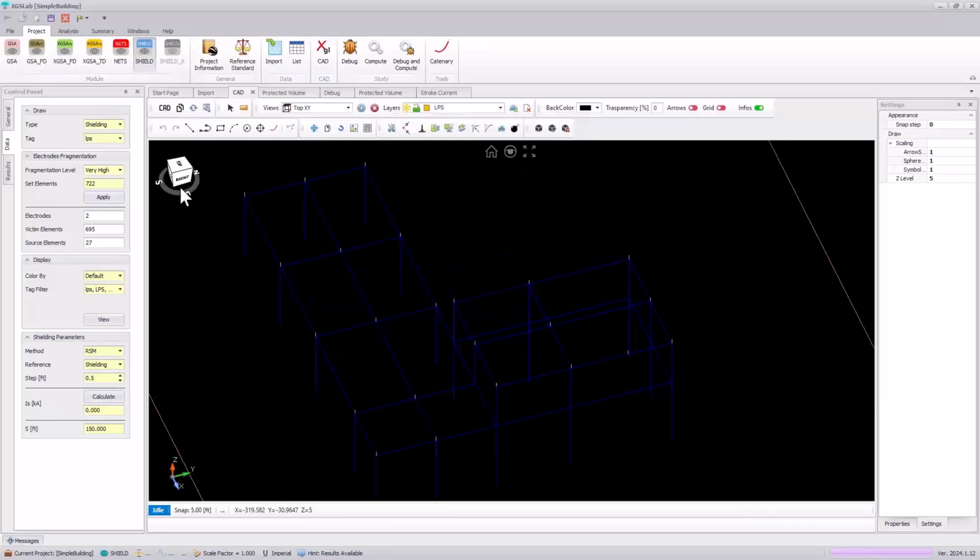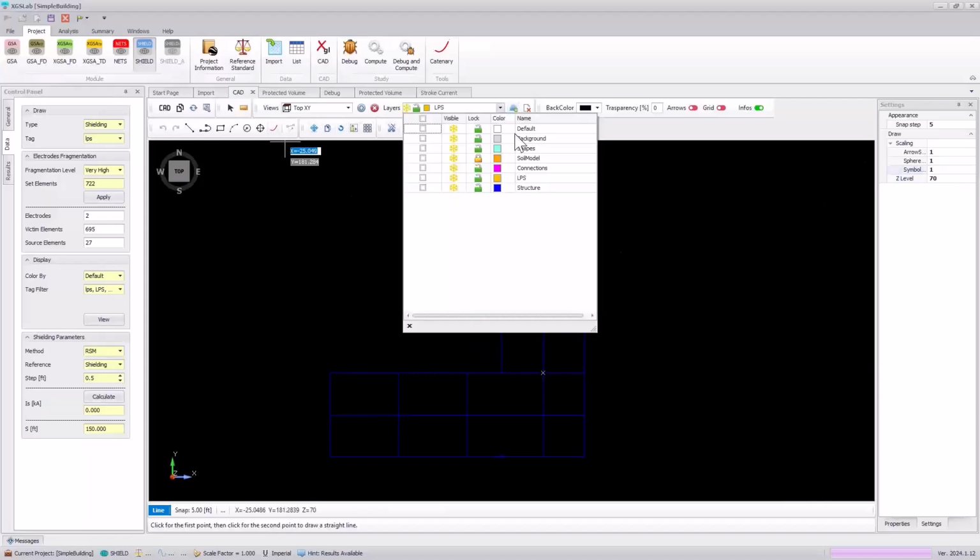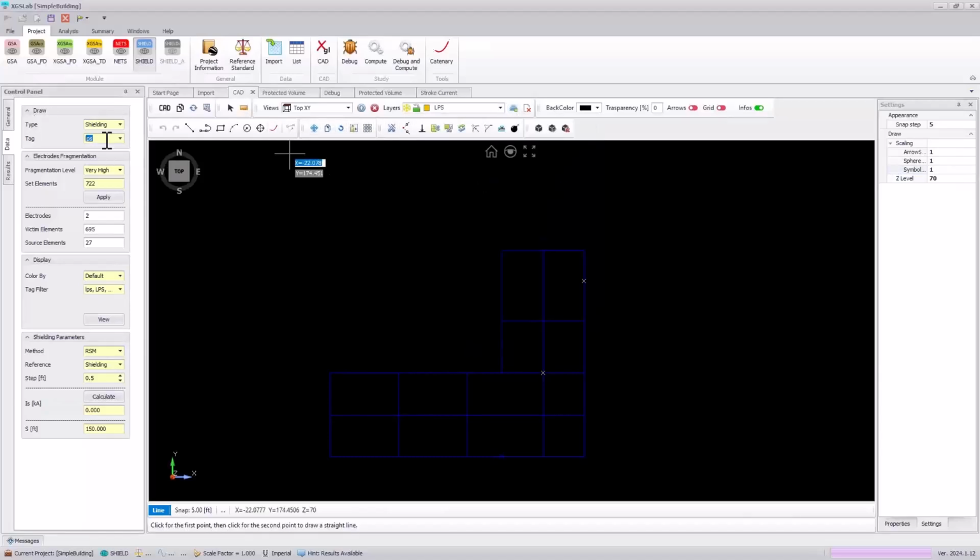So let's say we're just going to put our counterpoise, our air terminal, 70 feet in the air. And I want to make sure this is designated as an LPS, and I'll call this my catenary.